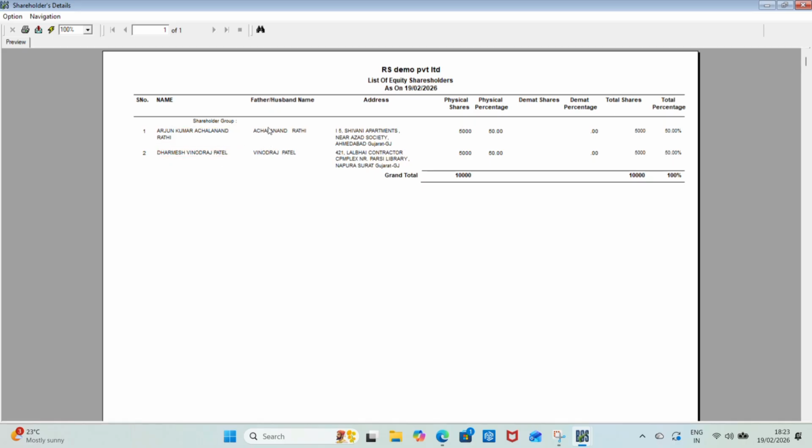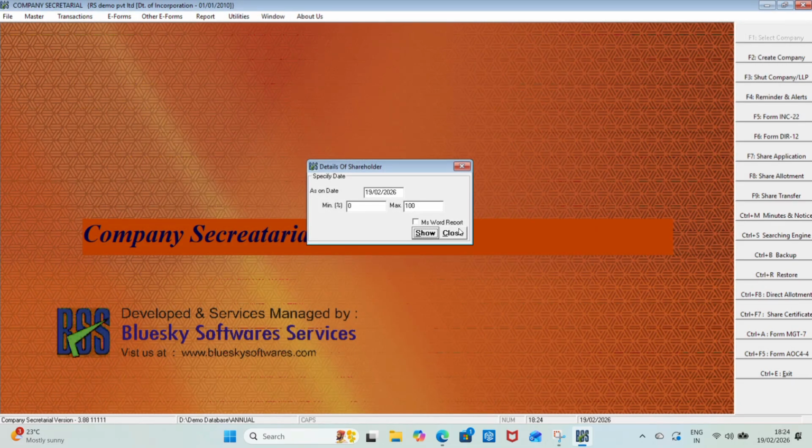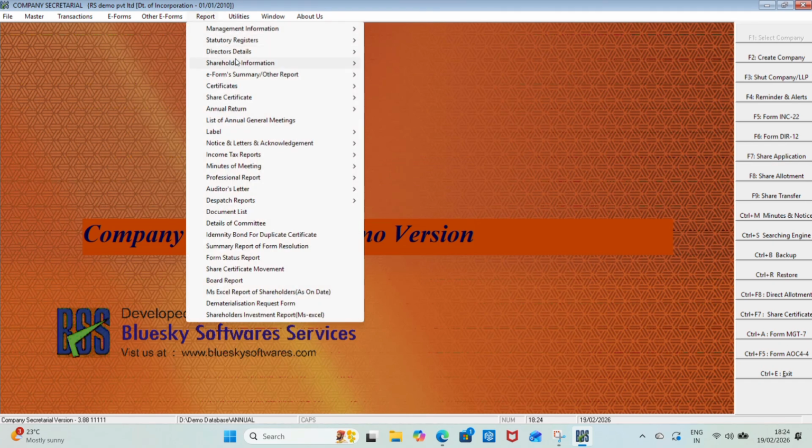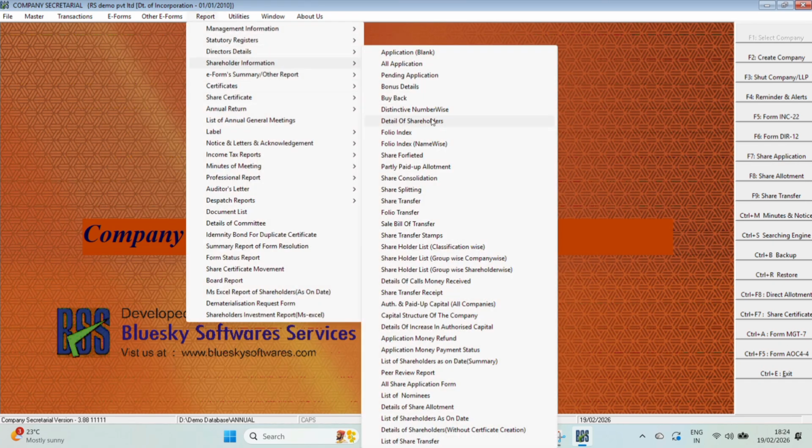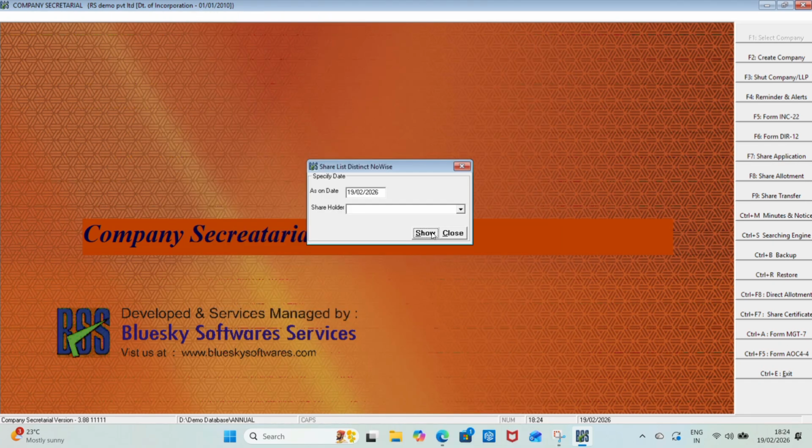These are the shareholder reports. You can check any reports. Details of shareholder. Yeah, this is the list of equity shareholders. If you require such type of reports, then you can print out or mail this report. Okay.